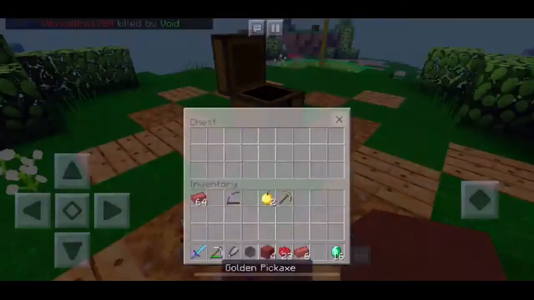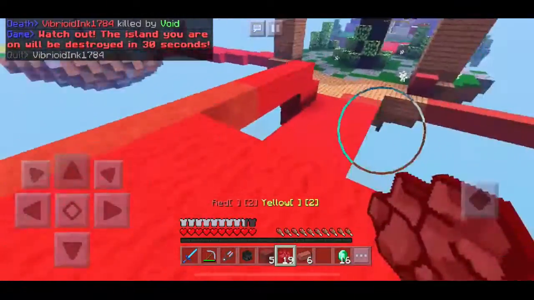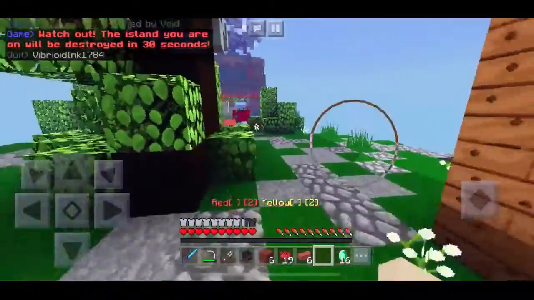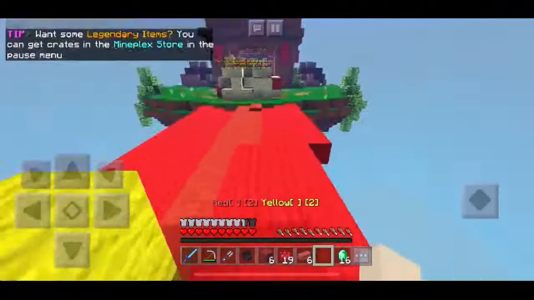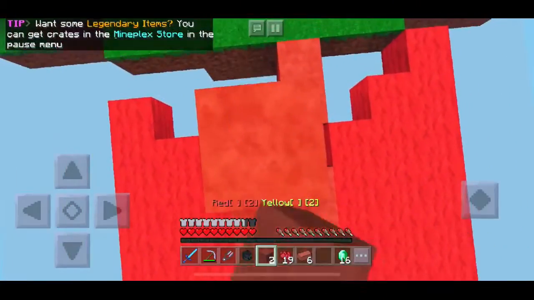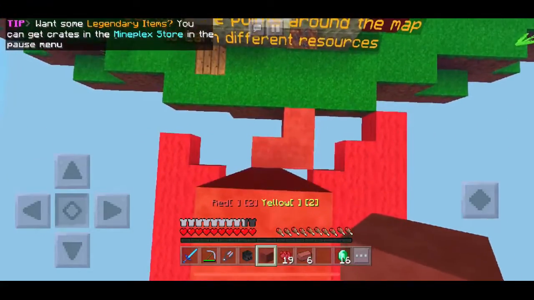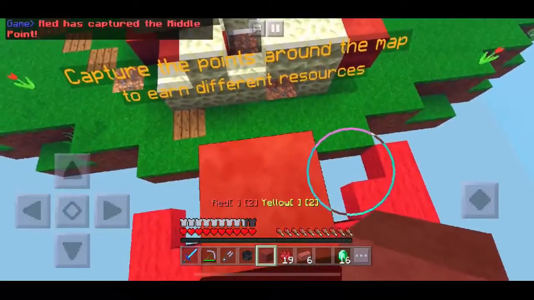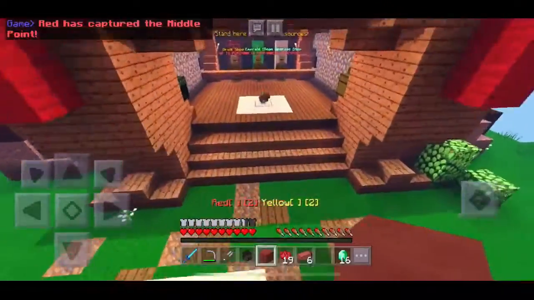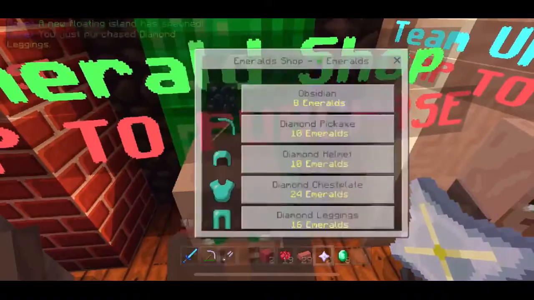Okay. Golden pickaxe. It's my favorite item. Let's make it so that they can't get over. That definitely won't be a problem later. Sarcasm. Probably gonna be a problem. Don't ask me what this thing is. I don't really know. Hooray! We've captured the middle point! We can do this! We can still survive! Who died?